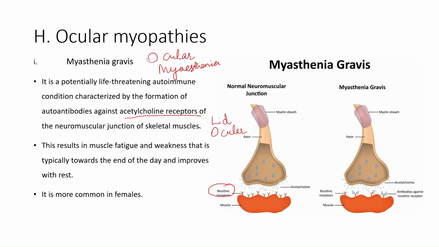Okay, so what are the manifestations of ocular myasthenia? There can be ptosis because of the involvement of the lid muscles, and there can be diplopia due to paralysis of some of the muscles. It's more common in females, but it can occur in males, and of course in the pediatric age group as well. The most pathognomonic feature is muscle fatigue and weakness, which typically is more at the end of the day and improves with rest. There is a variability. Whatever these manifestations of MG are, they have a variability, and the patient is very well aware of these.